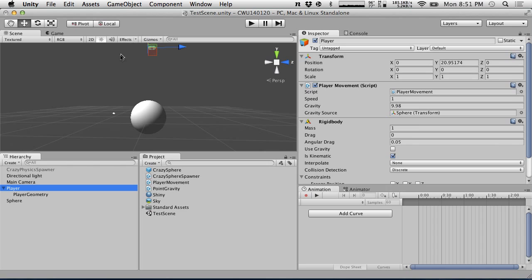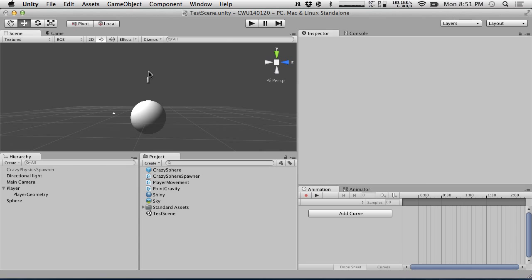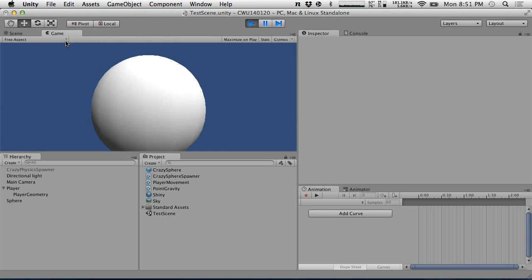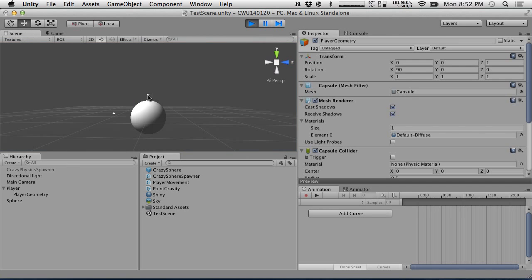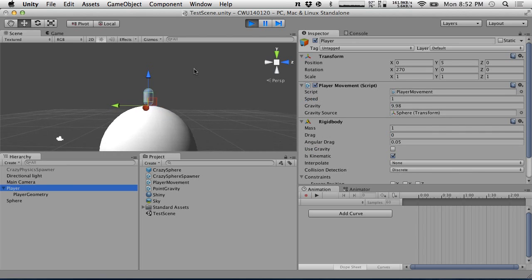All right. So we have something that kind of sort of works. That's good. Let's go ahead and move this guy a little bit closer to the planet that he's going to start on. I'm going to reorient him so that he's facing upwards. Okay. I'm going to hit play. I just want to make sure what his positioning is. So we have it so that his facing is outward from the planet. I can work with that. That's fine.